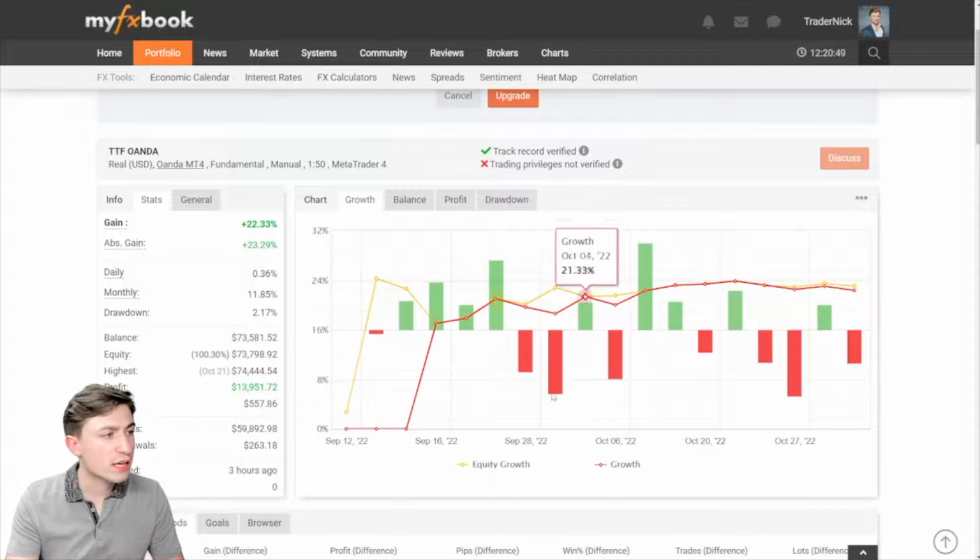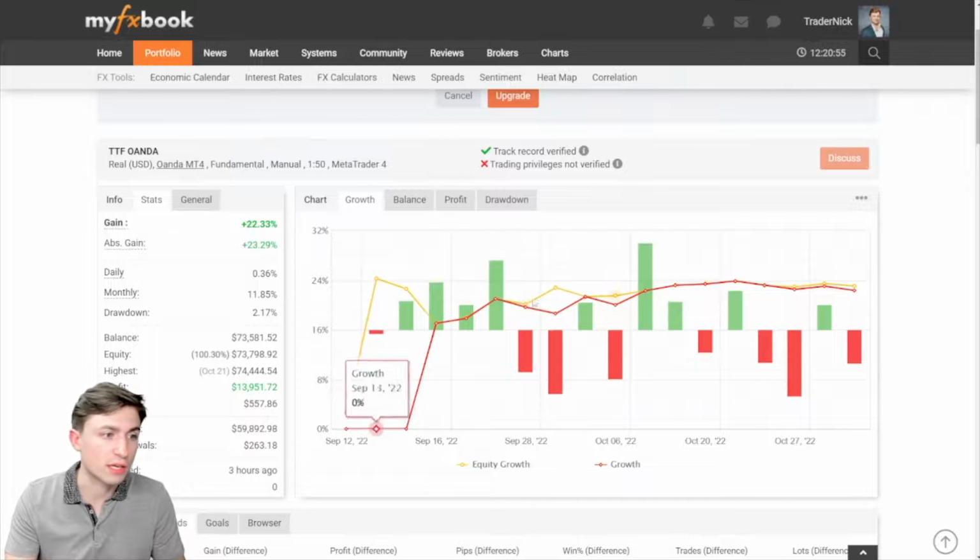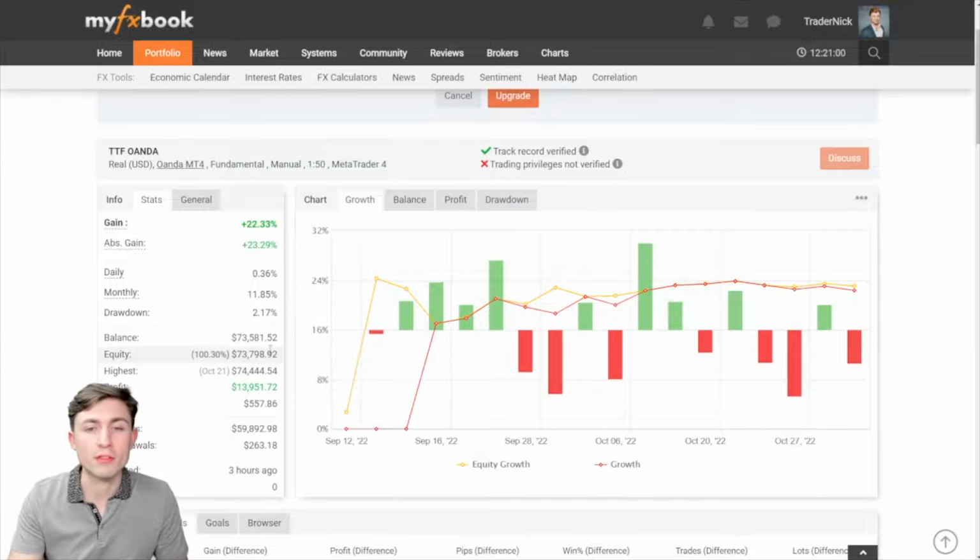By the way, you can actually connect your demo accounts to this as well, which is very helpful, because that way you're not risking any real money. You can test on a demo account, plug it in with any of your brokers. Right now I'm using Oanda, but so many brokers integrate with MyFXBook. So check if your broker is available to do that, if you can plug your account into this.